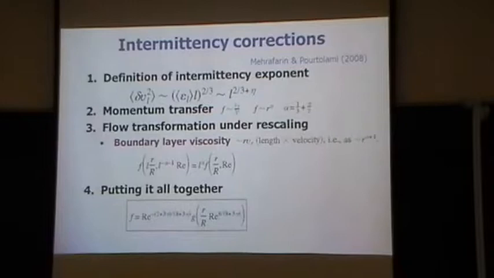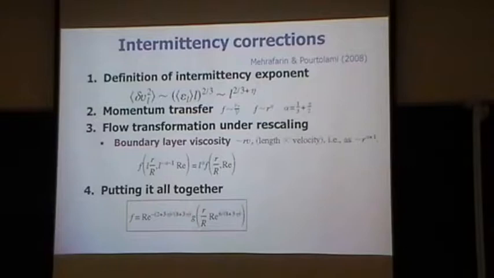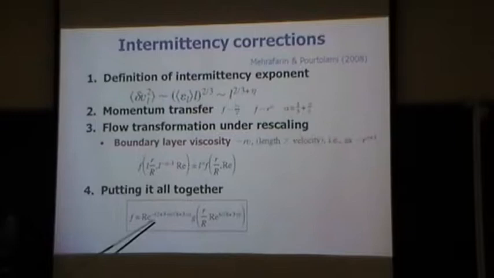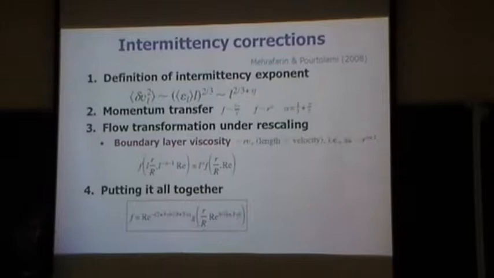You can do better. Remember I showed you yesterday that there are small intermittency corrections to K41, because this is not really intermediate asymptotics of the first kind, but intermediate asymptotics of the second kind. So Gioia and Chakraborty took my argument and added the anomalous scaling exponents and worked it through. And what you end up with is a formula that says that the friction factor can scale like this. Here's this complicated formula with the roughness and the Reynolds number and these exponents. What's important is that these exponents involve the intermittency exponent eta here, here, and here. If you set eta equal to zero, you get my formula, the inferior formula. But if you have non-zero eta, then this is the generalization.